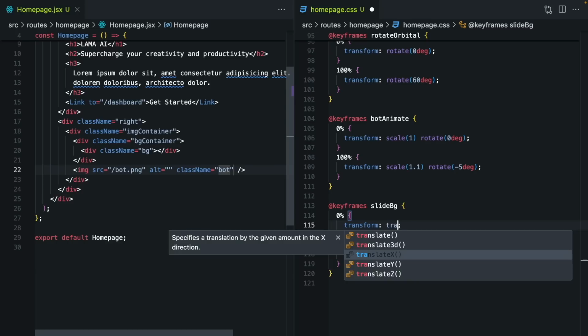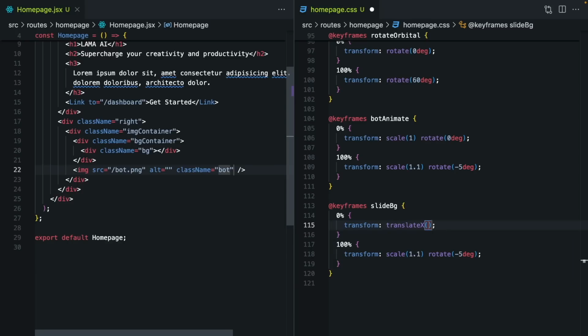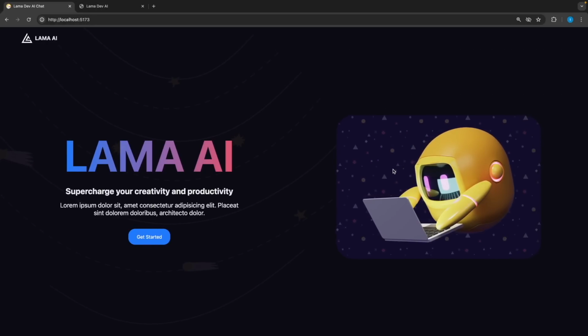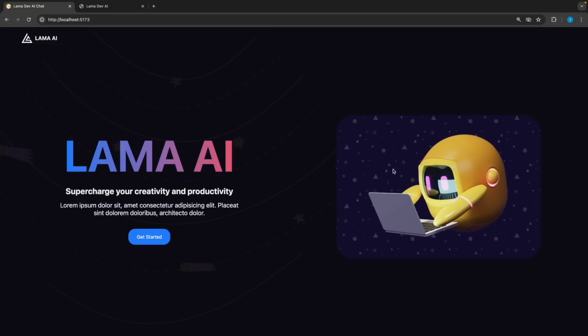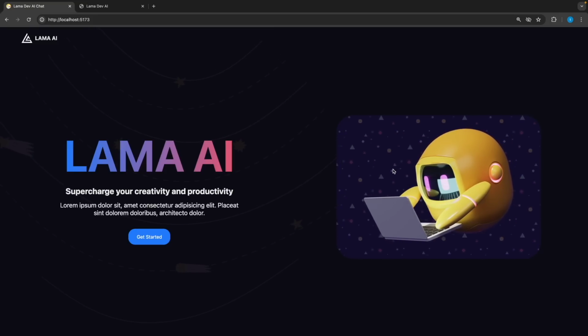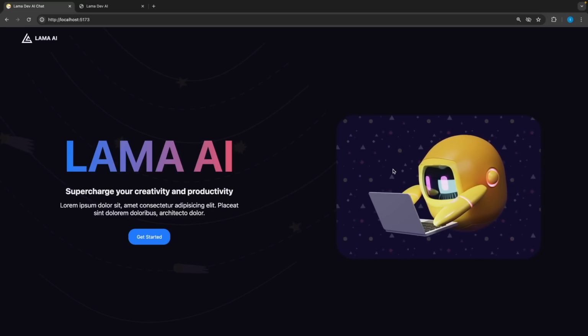It's gonna move on the x-axis. At the beginning it's gonna be 0. And here is gonna be -50%. Just like that. Right to the left. After ending, left to the right. Okay.